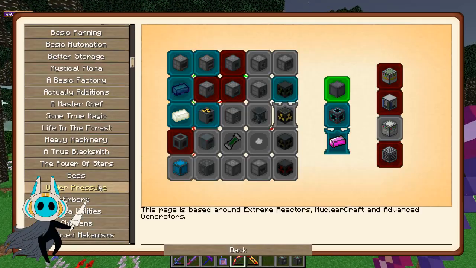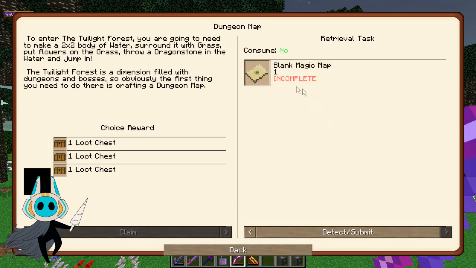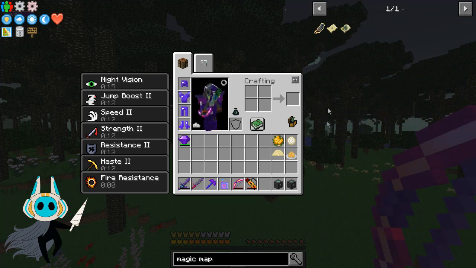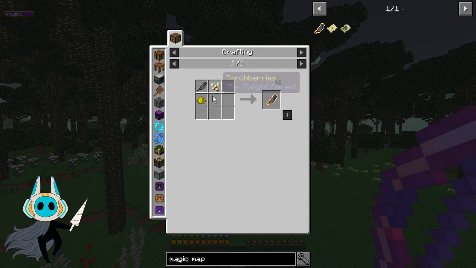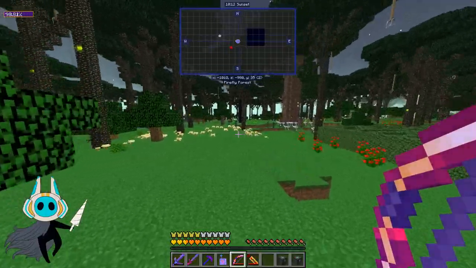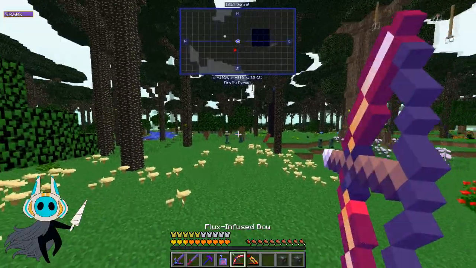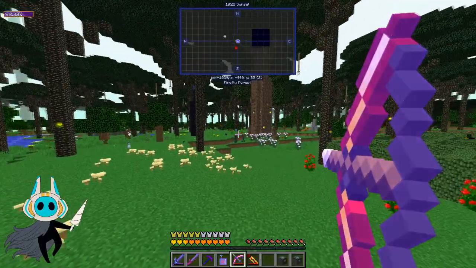So Twilight Woods-wise, down here in the Twilight Realm quest, the first thing it wants us to do is to make a blank magic map. The blank magic map requires us to make a magic map focus, which is torch berries, glowstone, and a raven feather. So that's going to be our first quest, is basically finding a raven. There's a lot of concussion creepers in this area. So we're going to be looking around for a raven. I think that might be a raven over there.